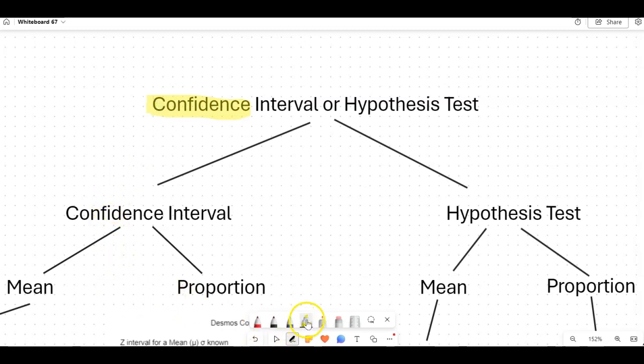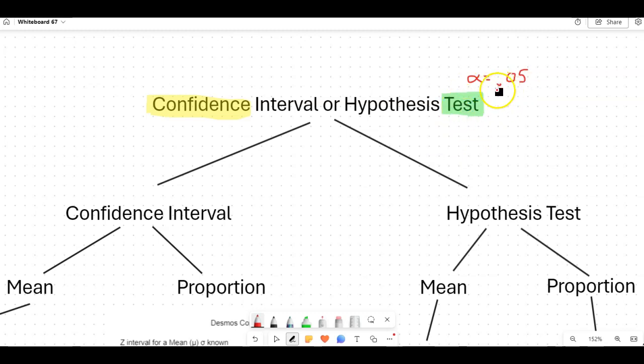When you have a hypothesis test, you're going to see things like test the claim. When you see test the claim that blah blah blah, the fact that it says test the claim means you're going to use a hypothesis test. You'll also see things like alpha equals 0.01 or 0.05. The level of significance is what this is sometimes referred to as. And if they say things like that, then you know you're dealing with a hypothesis test.